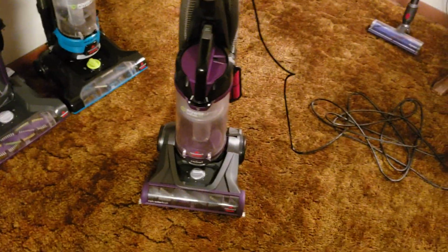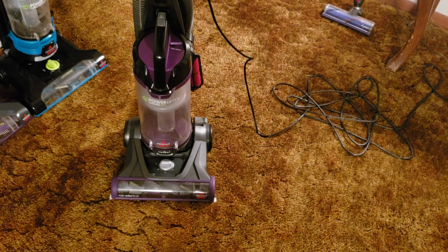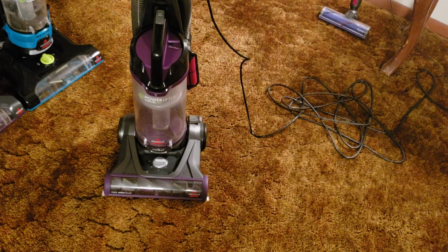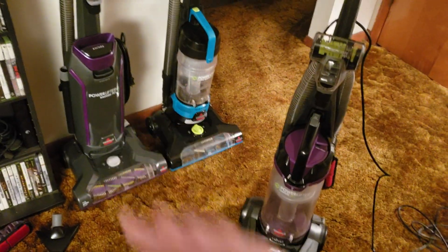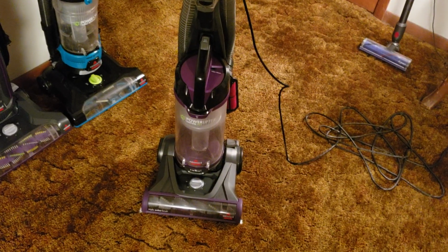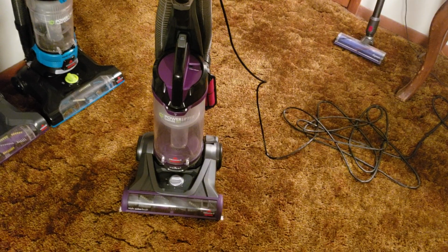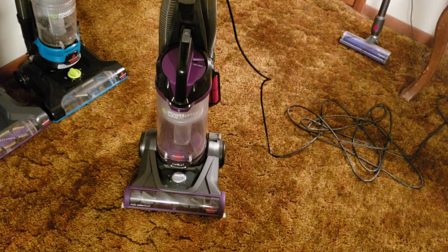My throat honestly hurts from ranting about this thing too much, so I'm going to go drink some water. And, yeah, this machine is for sale. I'm going to try to sell it. I made the mistake of selling the box. Honestly, if I still had the receipt in the box, I would have returned this long ago. Because these I'm happy with and I don't want to return. But this one, if someone said, hey, you can return this now, can you? I would do it in a heartbeat. And I think that says everything.